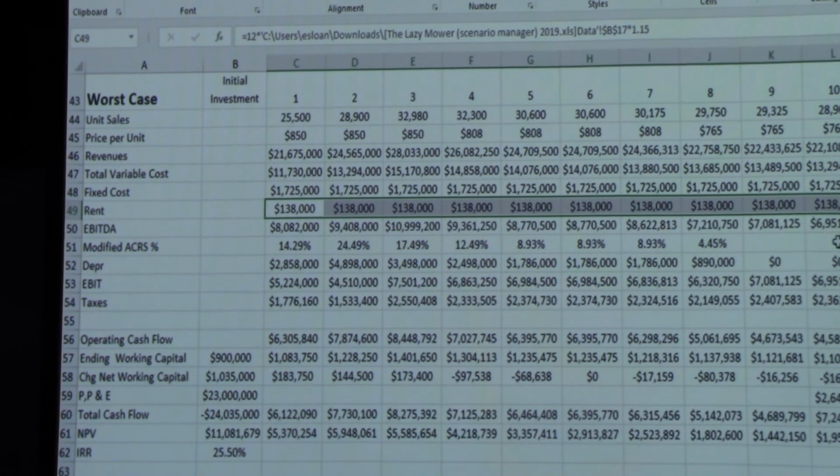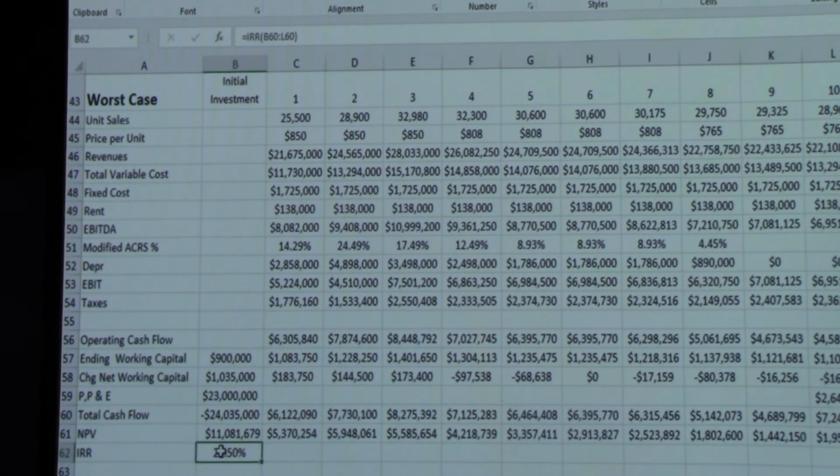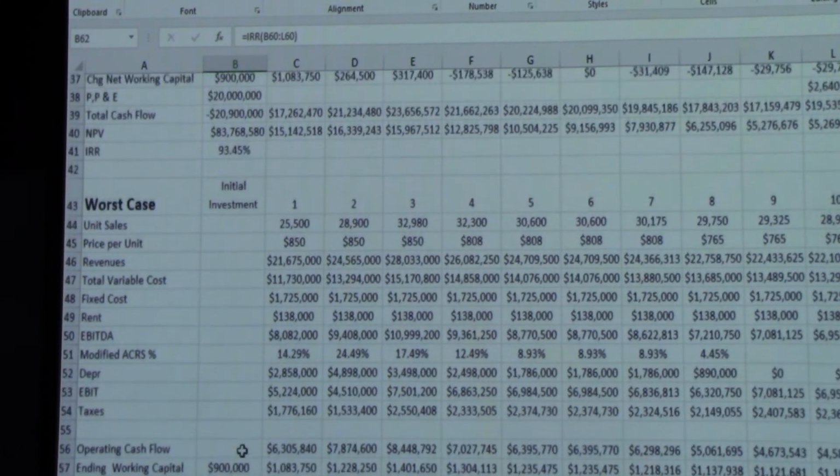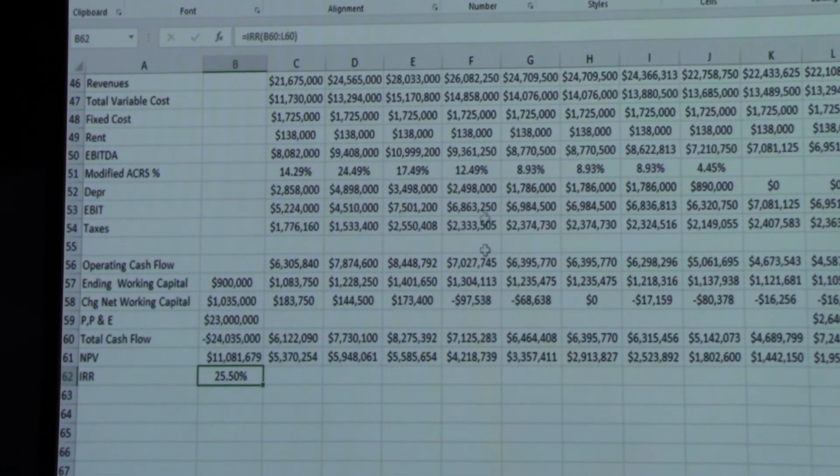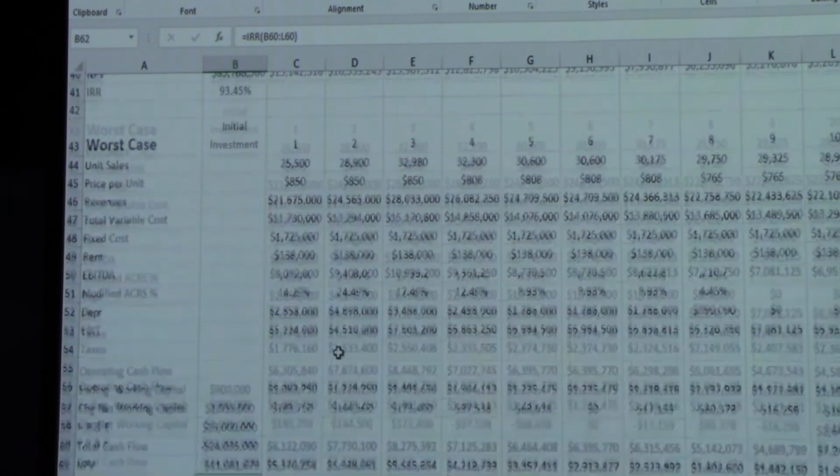And let's look at that. And we still have a net present value of 11 million and internal rate of return of 25.5%, even under those conditions.